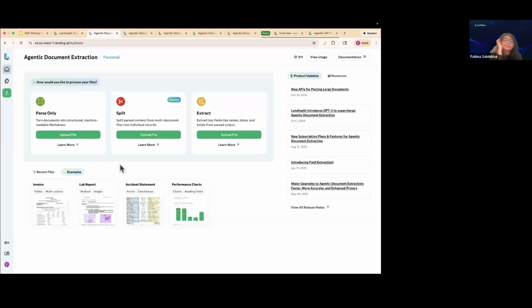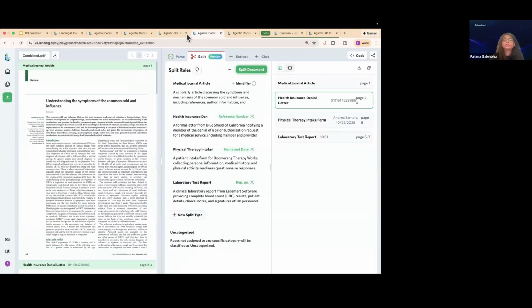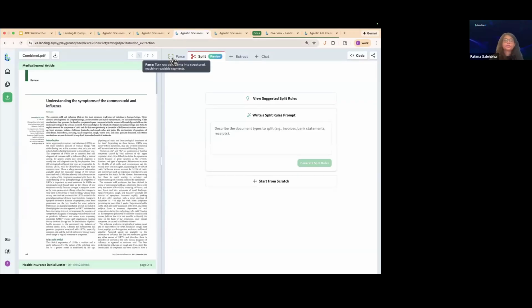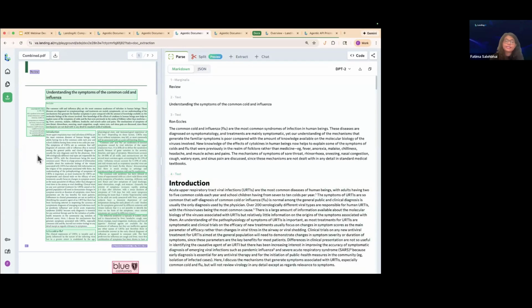Now I will go into a description about splitting. I will start with a use case that I have already uploaded to get an understanding. Sorry, I will start over. This is another document which I have combined myself, where the first page is a research report.